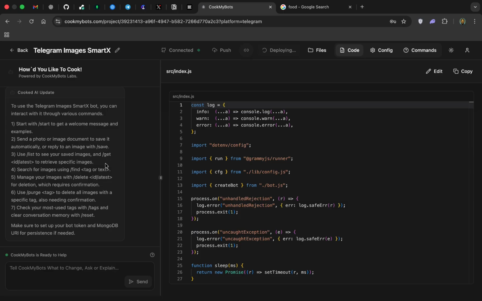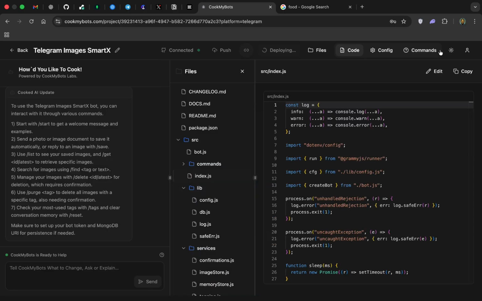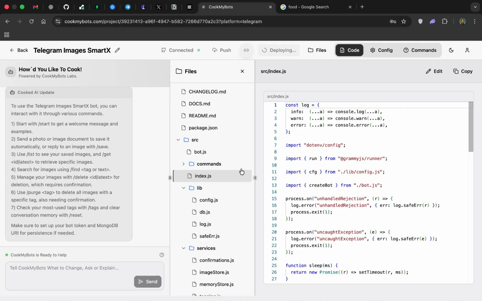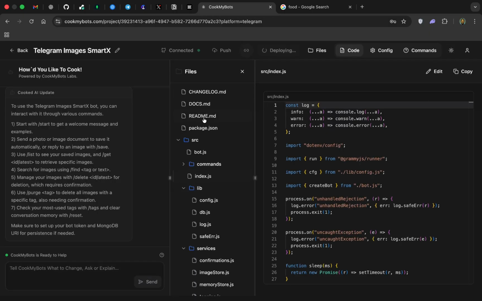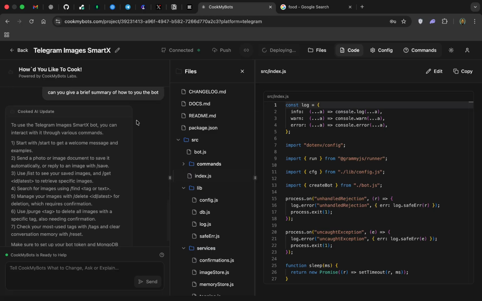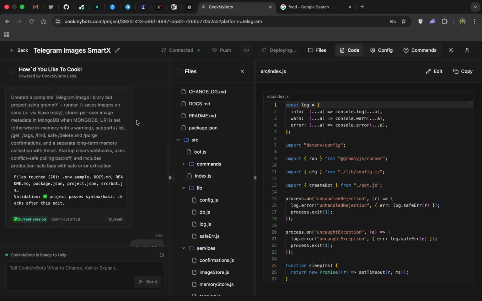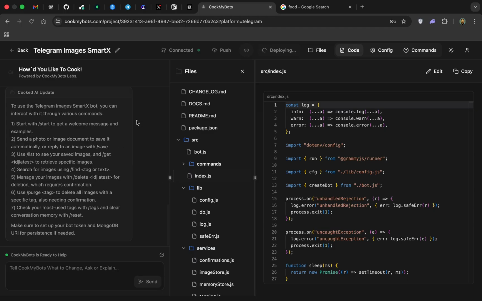You can close the files if you want. You can switch to light view or dark view. Yeah, and that's basically it. So let's just wait for our bot to get deployed and go ahead and test. It shouldn't take long, about 60 seconds, and you should be able to test.